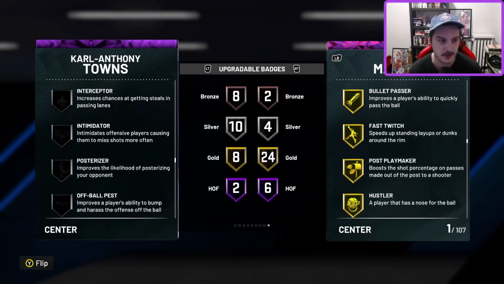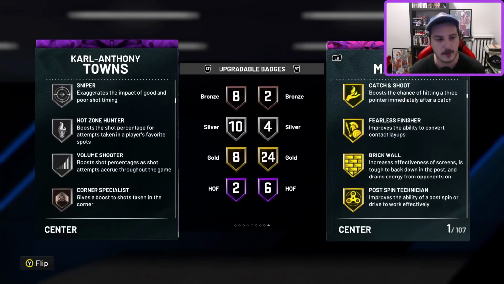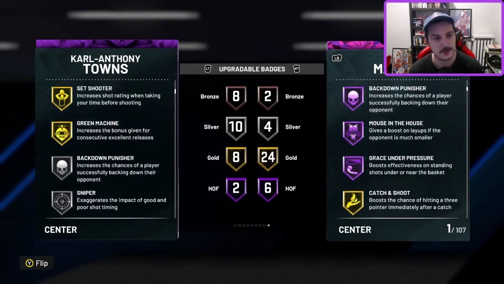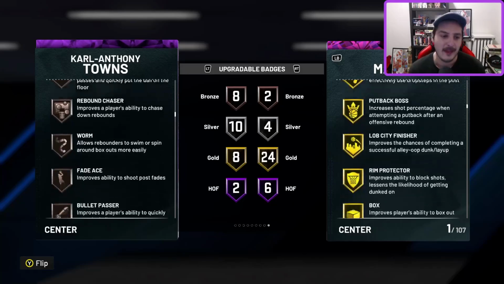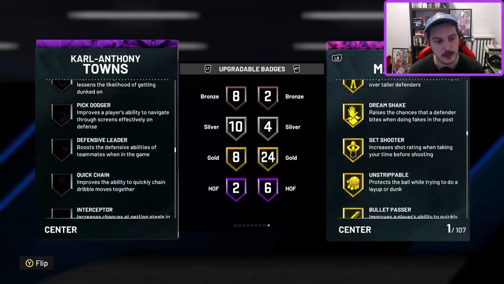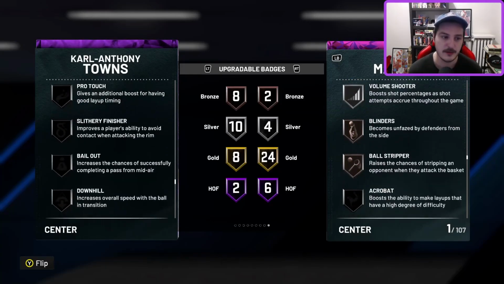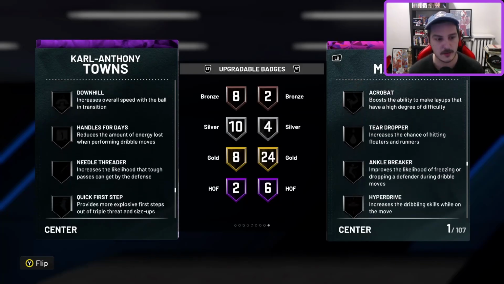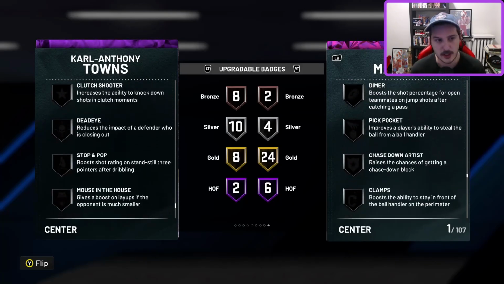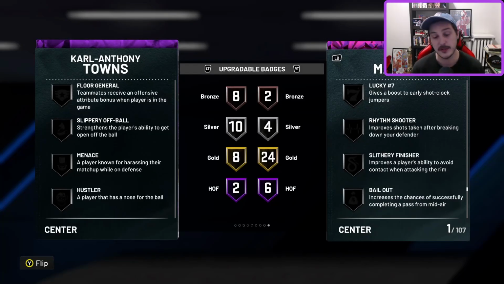He's got a decent stable of badges, and you can upgrade some of them, which is always good. You can upgrade his corner, his volume, his hot zone, his sniper, etc. So I'm not saying he's the greatest card in the world, but he's absolutely a solid card. He does need some defensive badges like rim protector added to him to really maximize his potential. Clutch shooter and Deadeye for sure as well, but those are kind of expensive badges. Well, Deadeye anyway.